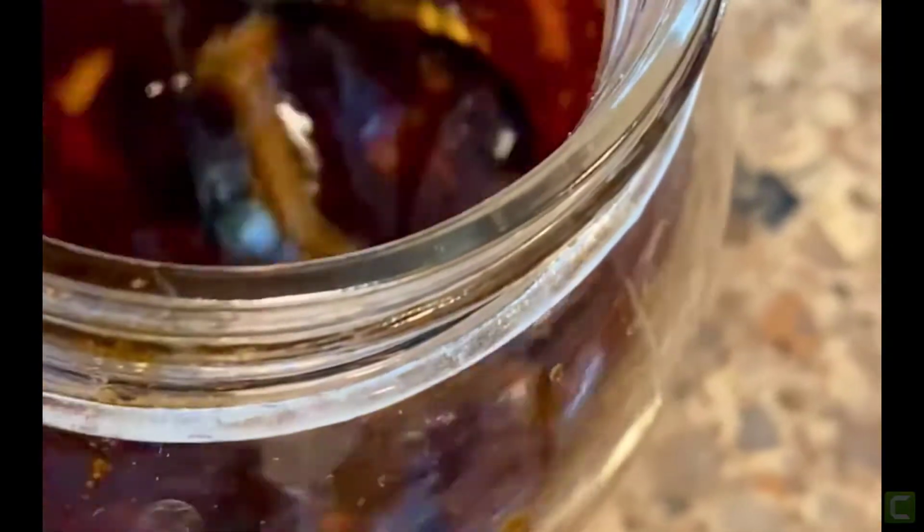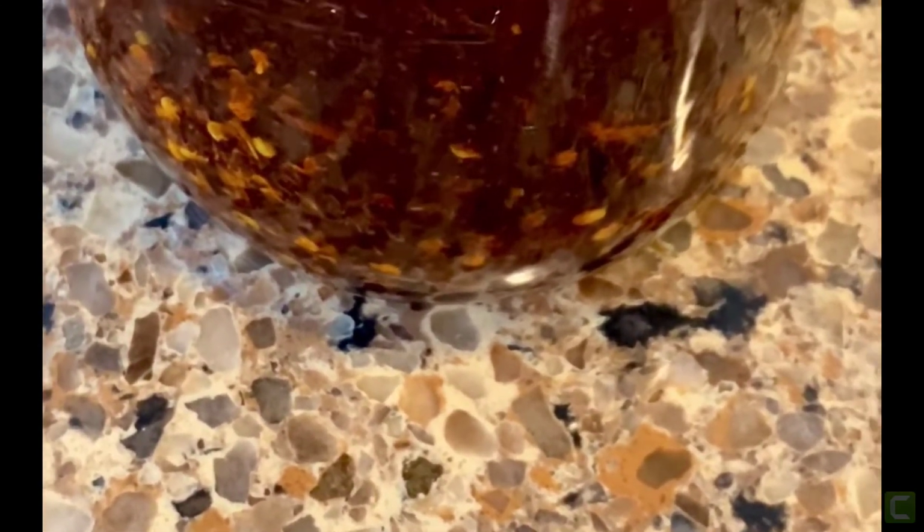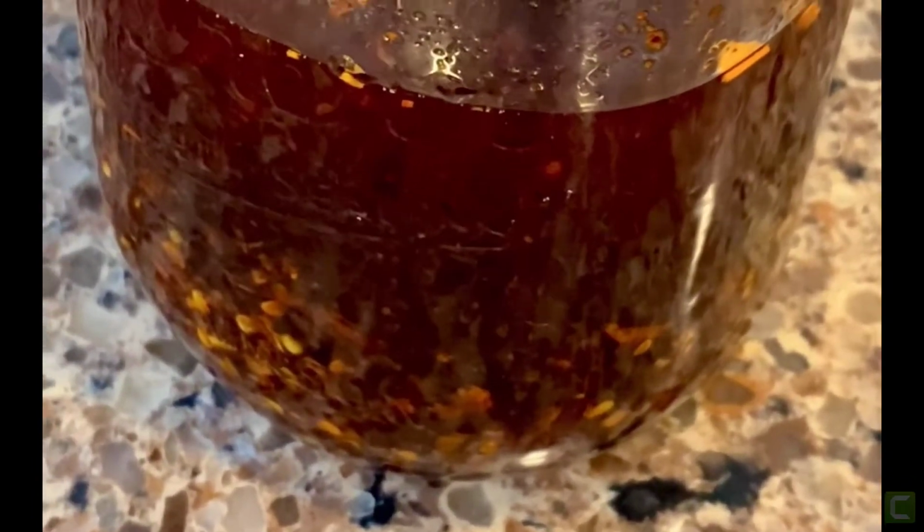Okay, guys, here is the chili oil. I have just poured it into the jar and I'm giving it a little stir here. And then what I'm going to do is allow it to really cool down before I actually put the lid on, because I don't want any water in here. I don't want any condensation. The oil itself will keep for, I don't know, 6, 7, 8 months in the pantry. Everything that I used, including the spoon in this, had been sterilized. The lid, the jar, everything that I used has been sterilized, and that actually helps immensely. But this is my chili oil.